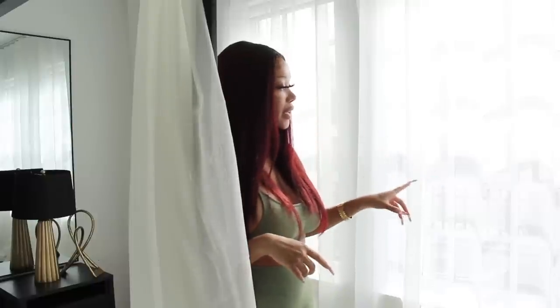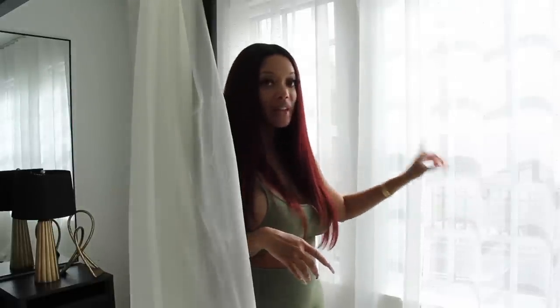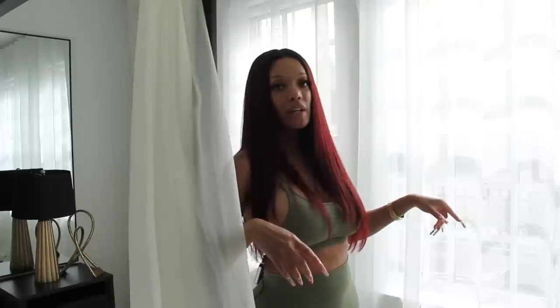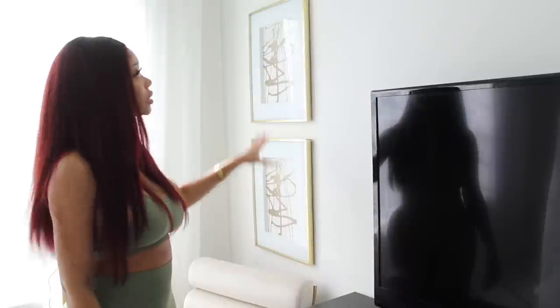So I like these because you can't see through them from the outside, and these came from Home Goods, and they were like $24.99 for a pair. So super, super affordable.